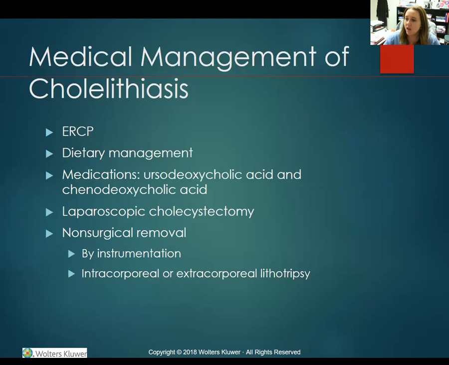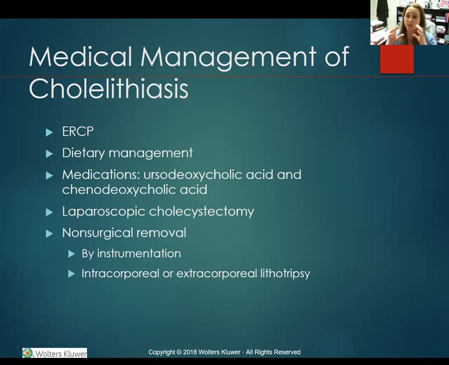Non-surgical removal of the gallbladder stones for patients who are maybe at high risk for surgery or can't have surgery at the moment. They can inject solvents to dissolve the stones percutaneously into the gallbladder through a tube or a drain, a T-tube, or through the endoscope, through that ERCP scope. They can also do pulse therapy to break it up. They can do the intracorporeal lithotripsy, which is the mechanical shock wave, or the extracorporeal shock wave lithotripsy, where they use that fluid filled bag or put them in kind of like a spa with jets to break up those stones.